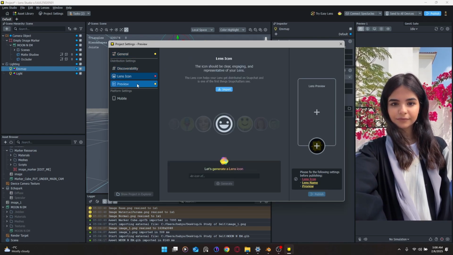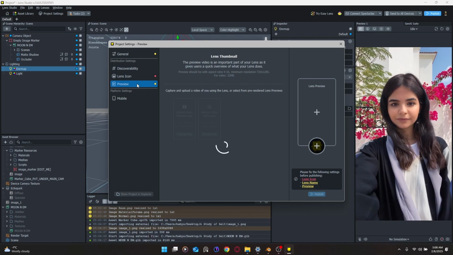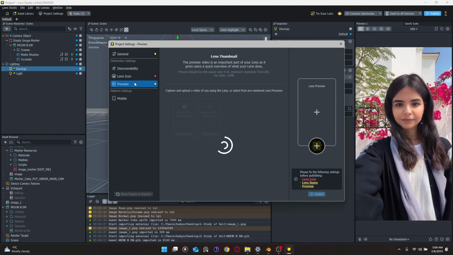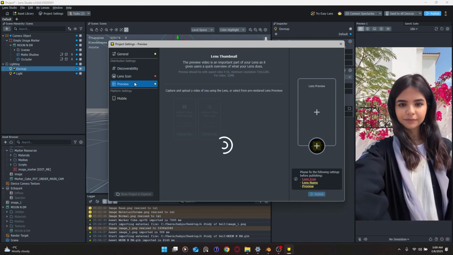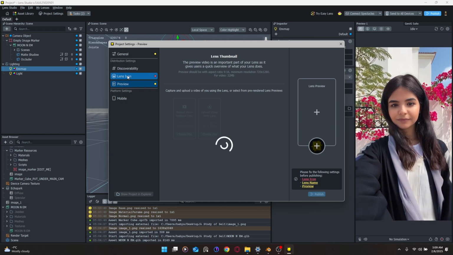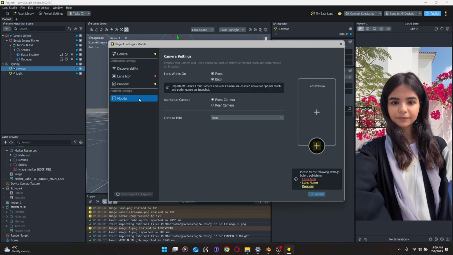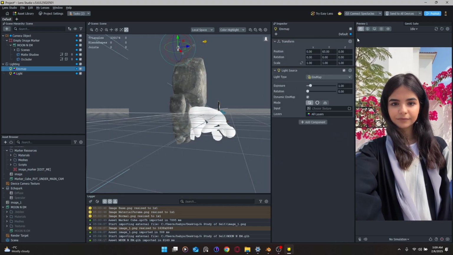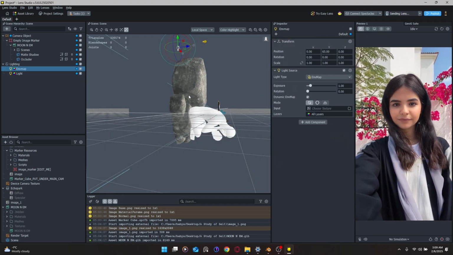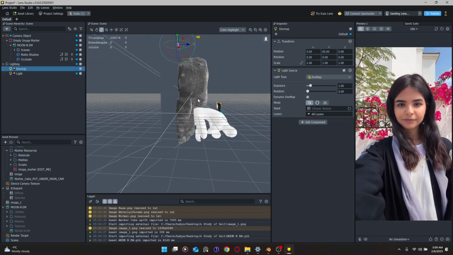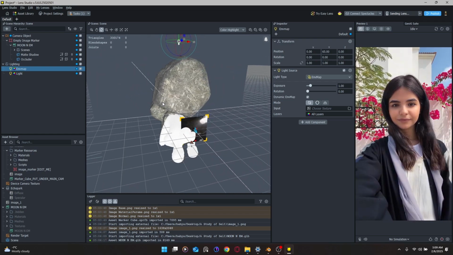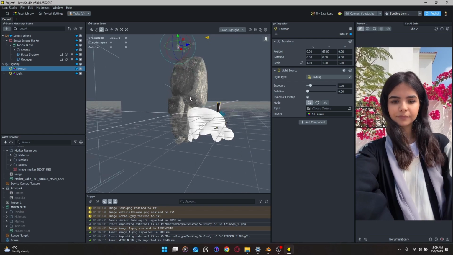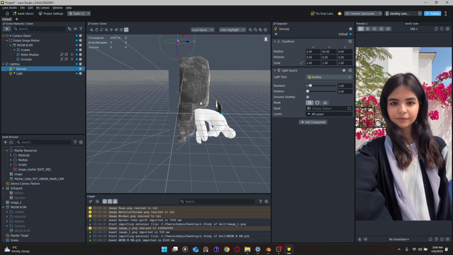So yeah, this is where you put your marker image. So you know in Snapchat that little filter icon. This is where you put that in. Then you could put a preview video. So when people open Snapchat, they see this preview video to see how your lens works. And then you tap there to send the lens to your phone to test.